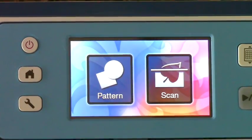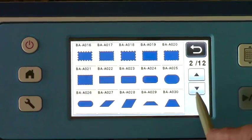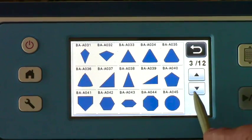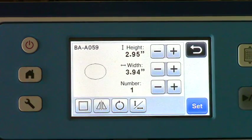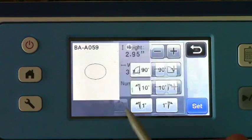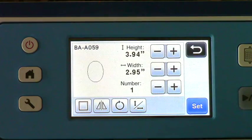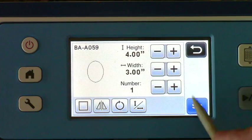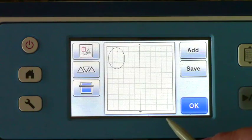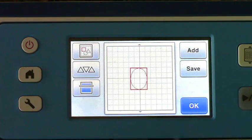All right, so I'm going to go into pattern and basic shapes. Then I'm going to go find an oval. Everything is based on the oval actually. Here's an oval. This is for my chick. I am going to rotate it 90 degrees so it goes that way. Click OK, and I'll make it a bit bigger. It's about 3 inches, or 4 inches high. That's a little bit big, but anyways, it's easier to see on the screen.